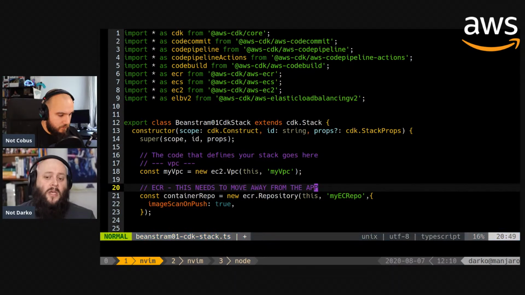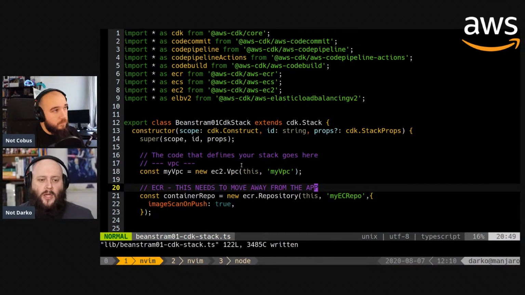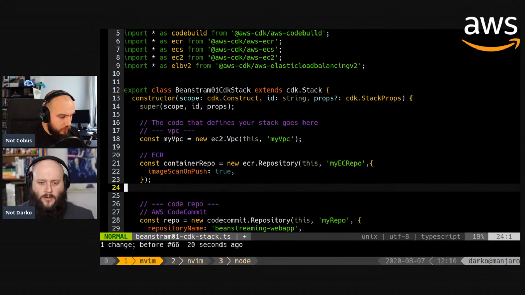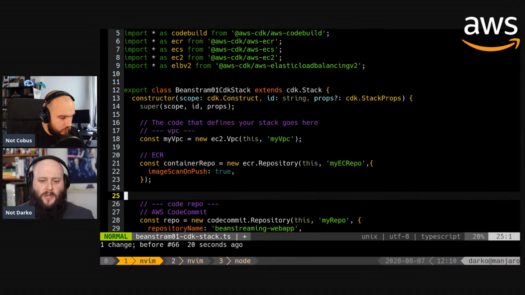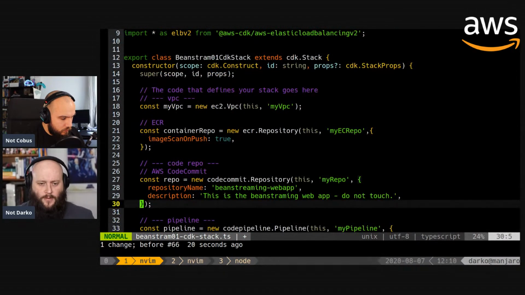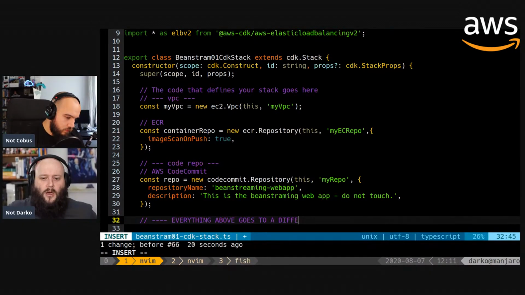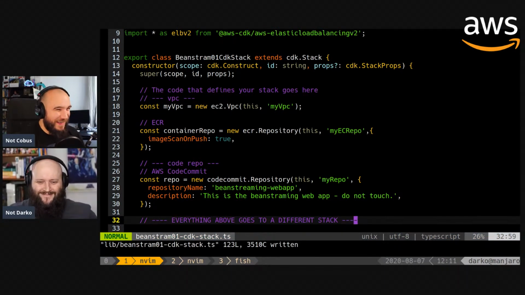Yeah. So what I was actually thinking is that's also good, but actually put a block in, like 2 or 3 lines with a comment saying above this will go to the other repo and below this will go to the application repo. I get it. Yeah, cool. That one still needs to stay as well, so below CodeCommit. There we go. Cool. You should have gone with everything must go. Everything must go, and then in brackets, to its own repo.